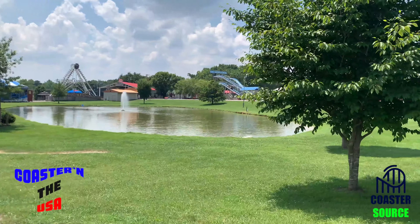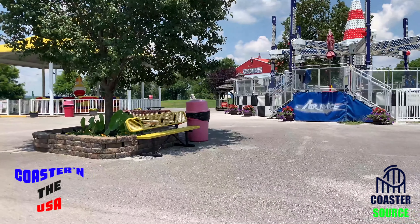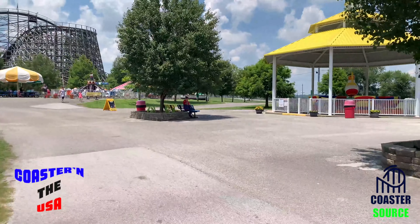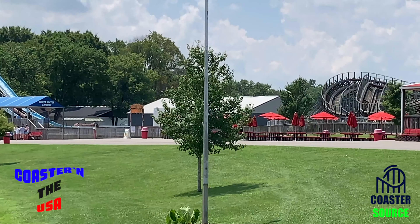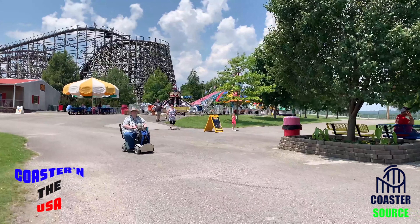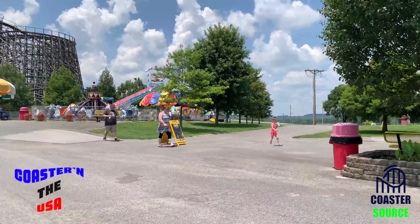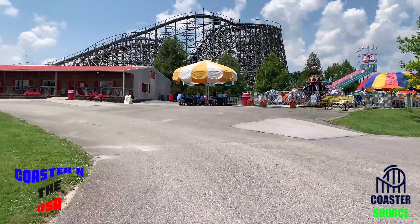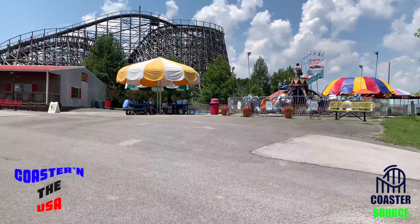There is the lake. We're about at the end of the log here. There's a pretty nice shot of Kentucky Rumbler right over there with those two turns — this thing pulls some pretty good laterals. Also some nice airtime moments. It's a pretty good GCI, probably a standard GCI, but it's fun — good fit for the park.